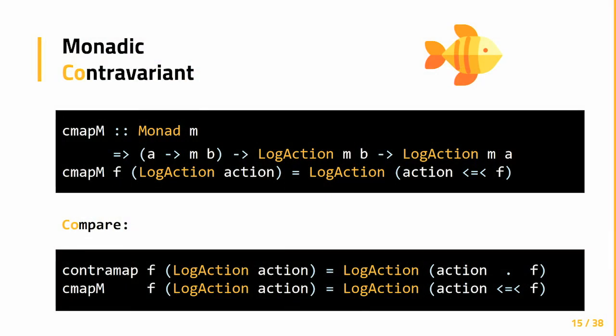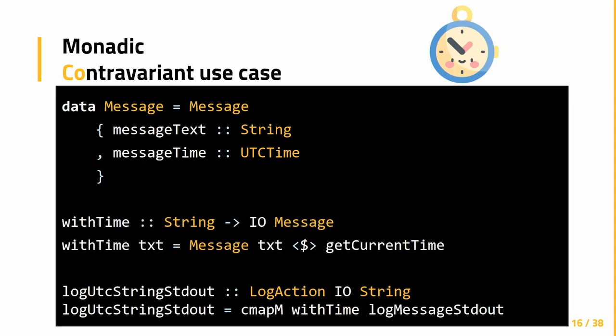But there is also the monadic contramap function, because of the structure of log action, we have access to monad. And actually, all pure functions that I'm going to present here, they have monadic versions. And this allows us to create an even more flexible interface. So you can compare the monadic contramap with pure contramap. The implementation is basically the same, but instead of pure function composition, we are using monadic fish composition. It's really convenient. So how can it be used?